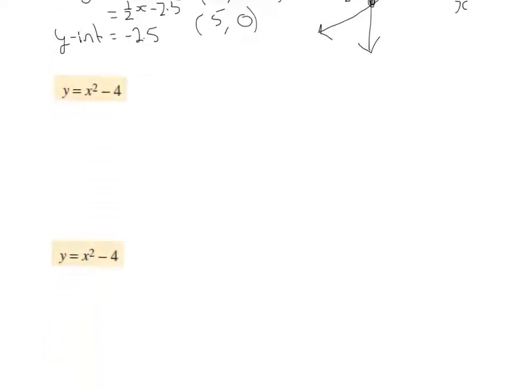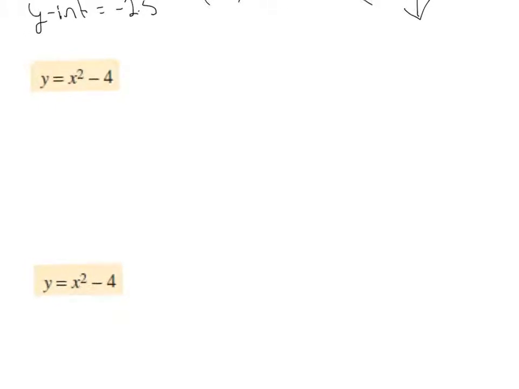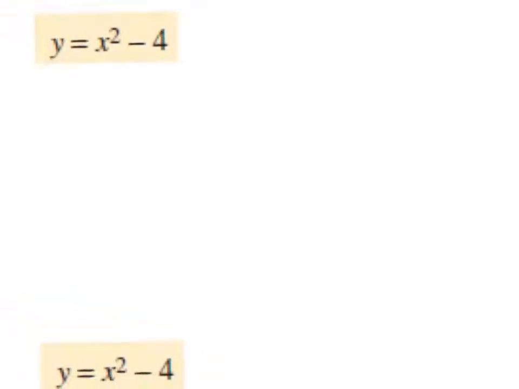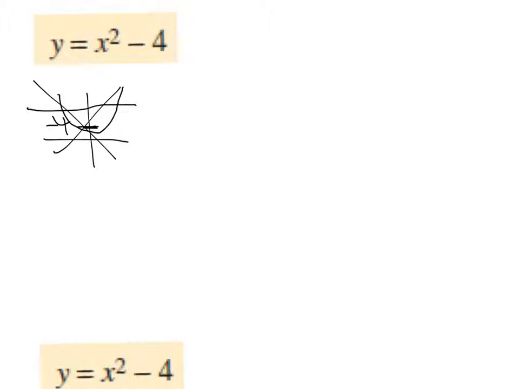While I'm at it, guys, I'll graph this quadratic equation. So it's y is equal to x to the power of 2 minus 4. For this equation, guys, we can do it a couple ways. We can just think about it as a typical concave up parabola, except it's minus 4, so it's actually going to cross over at minus 4, and that's pretty much it. The x-axis will be up there. I'm not going to do it that way, actually, because I don't think it's smart enough. We're better than that.